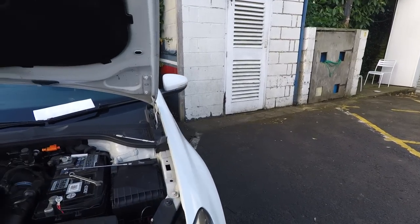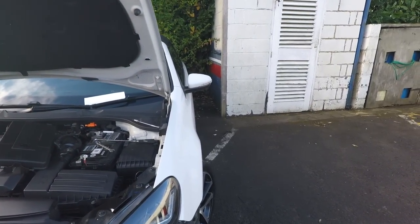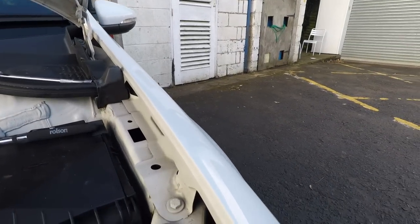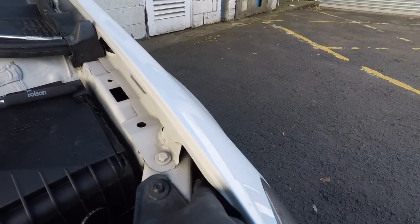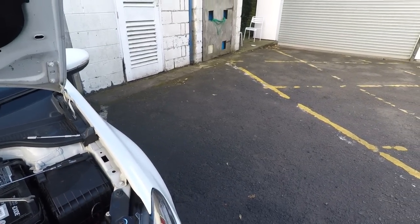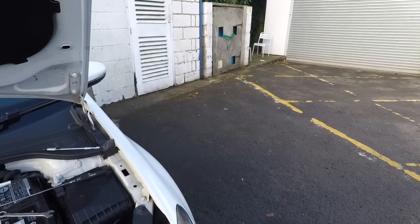At this point, I should point out that you can choose whether you want dynamic indicators like you see on modern Audis, or a more traditional flashing indicator, and you can choose which one you want by pressing this red button on the back of the headlamp. Don't know if you can just see it where the tip of my finger is. Now, OSRAM say you should set that before you install it, but it's really hard to get the power to the light and then see which one you prefer, so it's not impossible to reach it.